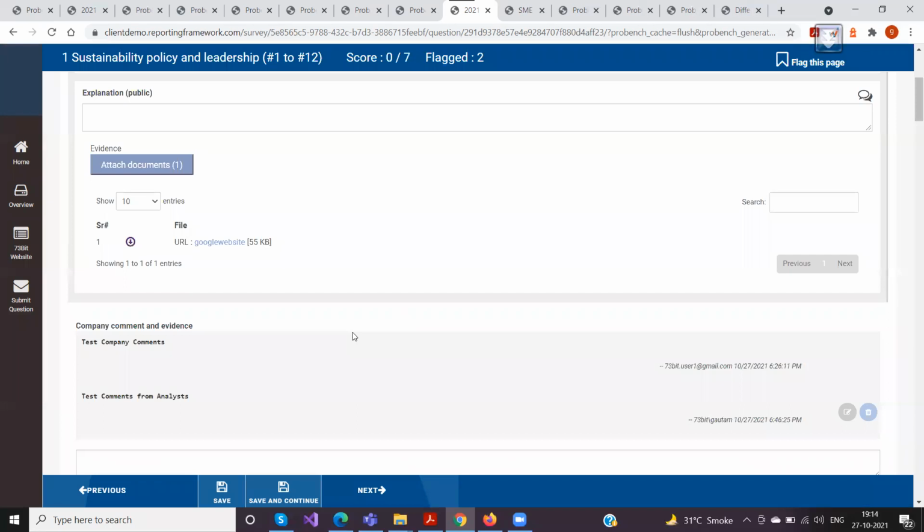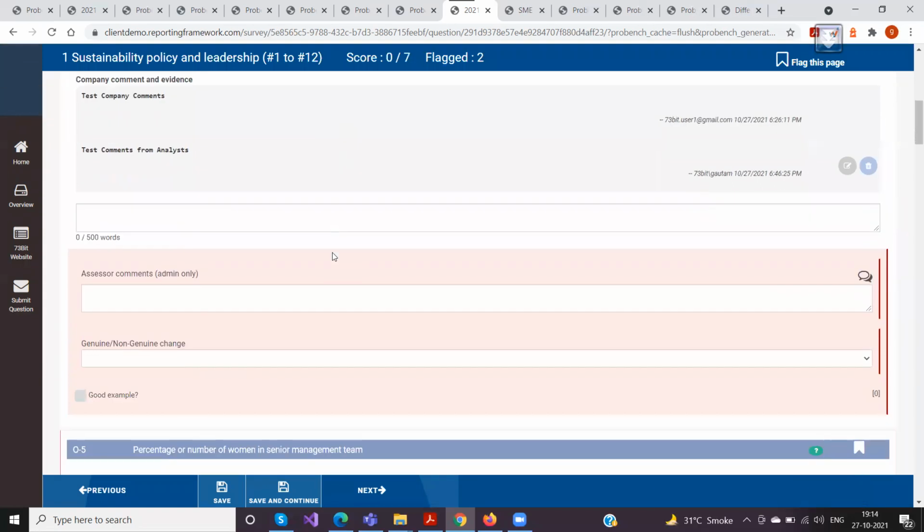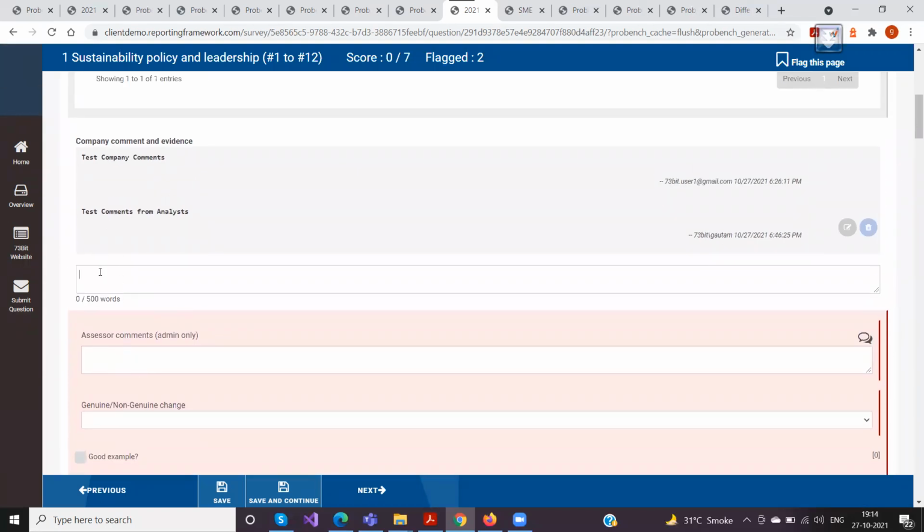Suppose there is a question where you want to know whenever a company adds evidence or adds a comment. The analyst or the administrator should be notified that the companies have started responding to the survey, and which questions they have already commented on.